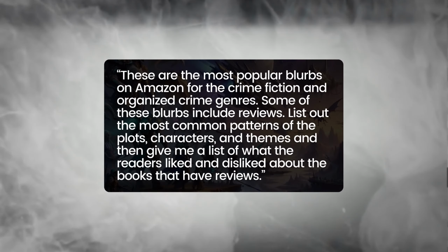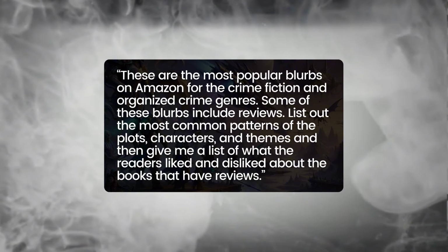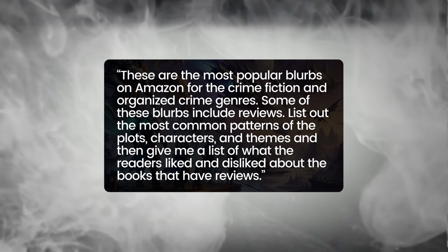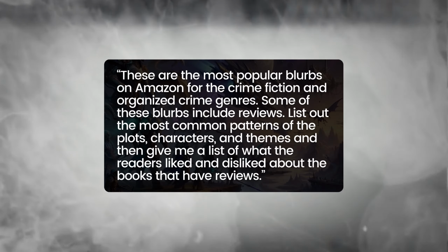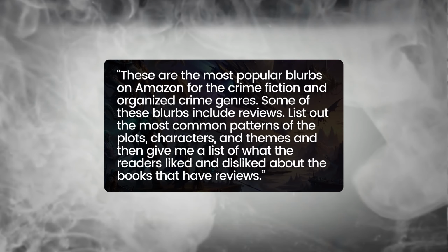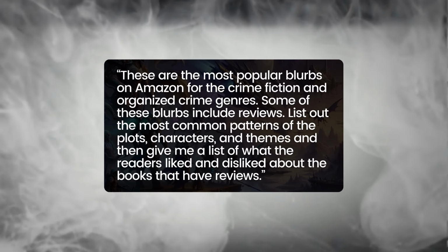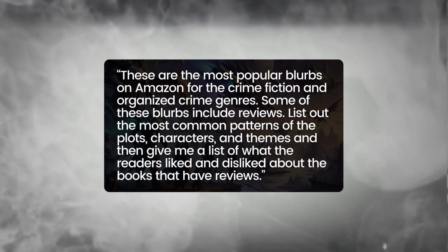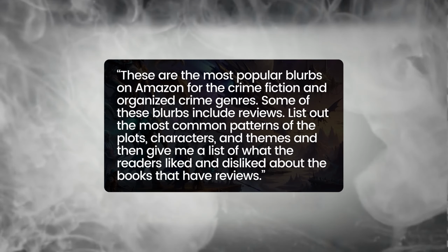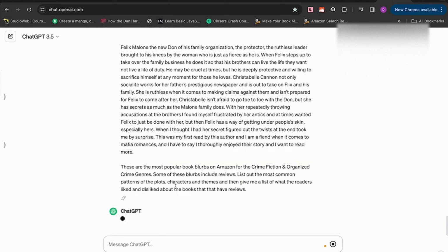These are the most popular blurbs on Amazon for the crime fiction and organized crime genres. Some of these blurbs include reviews. List the most common patterns in the plots, characters, and themes, and then give me a breakdown of what readers liked and disliked about the books that have reviews. Here's the list I got.